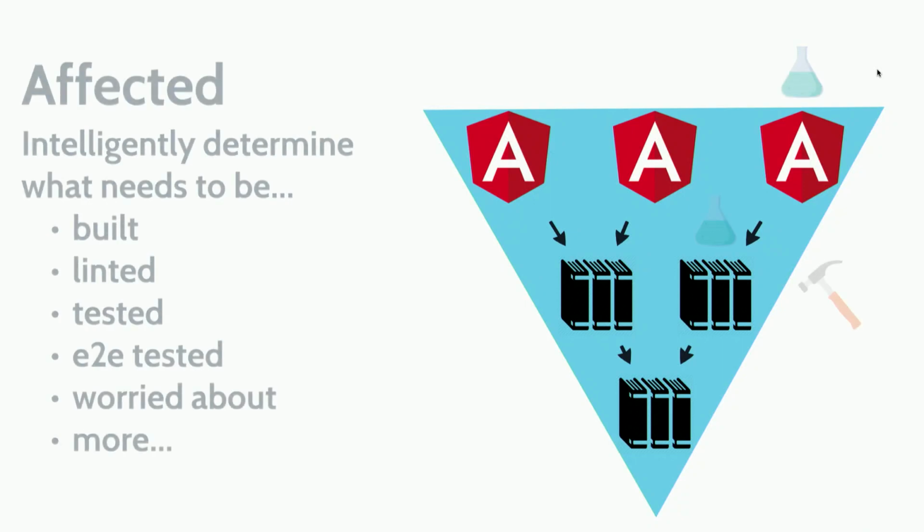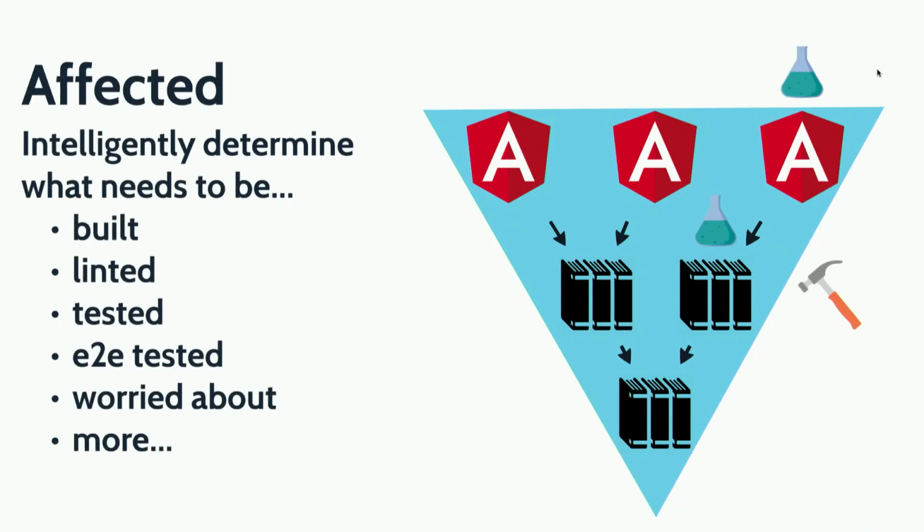All right, so this is our repo, and we want to see what gets tested, what gets built, what gets end-to-end tested. We're working on that library over there. You can see, as we did before, those two get tested. This is called affected in Nx. You get to run nx affected test, and it'll run everything that's been affected, whether it's everything on your machine that's not committed or otherwise. Let's just run all the tests that we need. Remember, this is a monorepo, so we could have literally dozens of these components. You just make some changes. Affected analyzes that through TypeScript, I'll show you later, and says those two have to be tested.